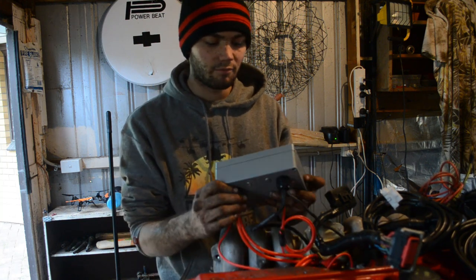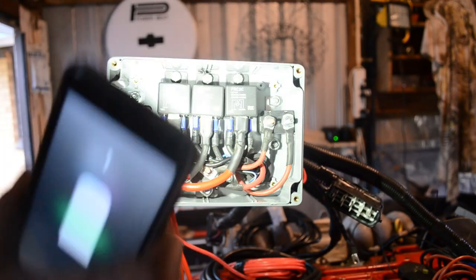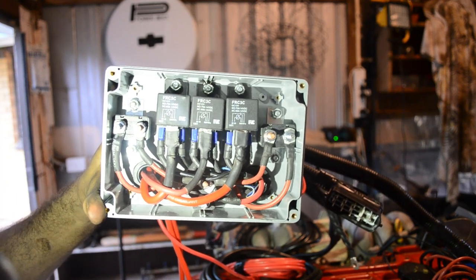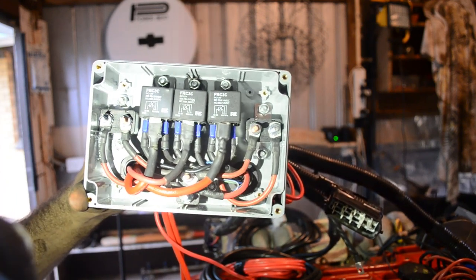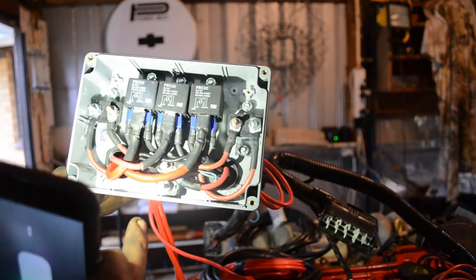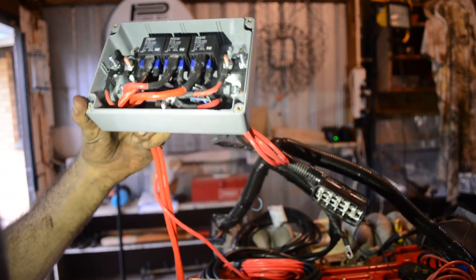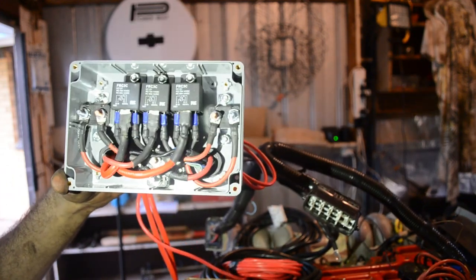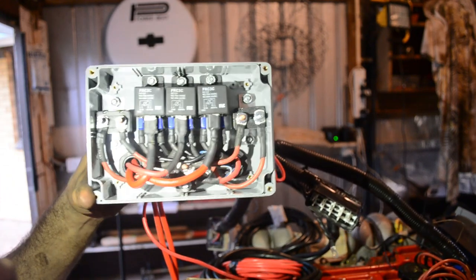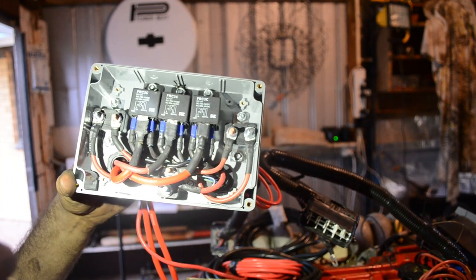One other thing you're going to need. I'll open it up and I'll show you inside. There you go. So you got the three big large relays in the center. They're all for the fans and fuel pump. And then the two circuit breakers on the sides, and in the middle are for the other stuff like ECU control and I don't even know what the others would be, but when I figure it out, I'll let you know. So that's inside the control box. This will sit just underneath the Falcon computer in the back passenger side of the engine bay.